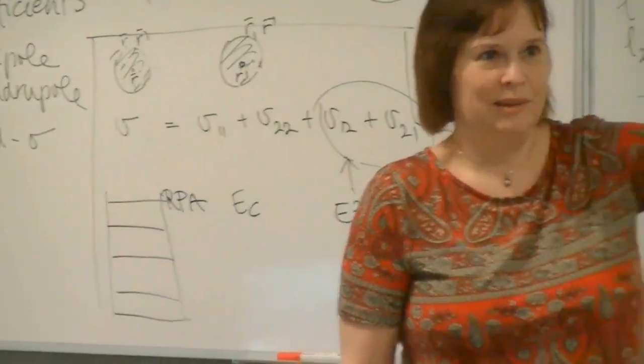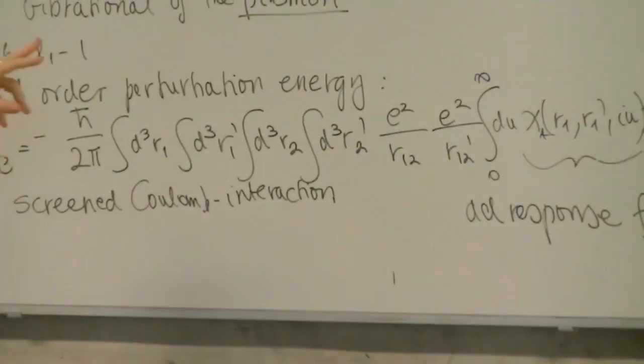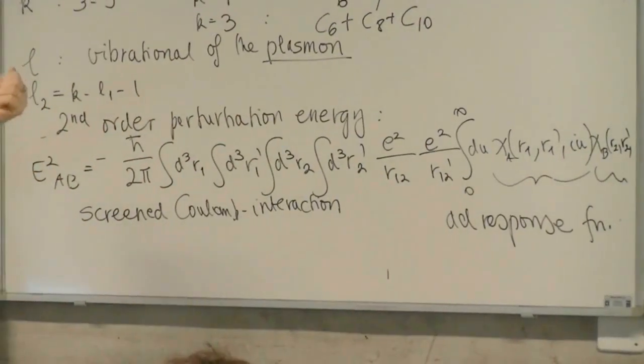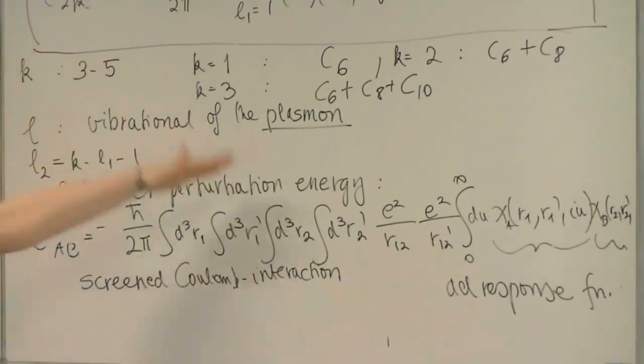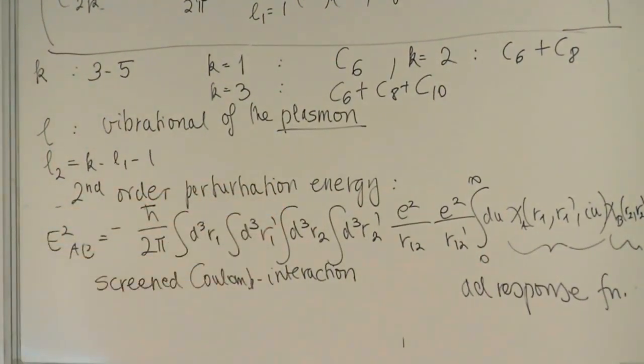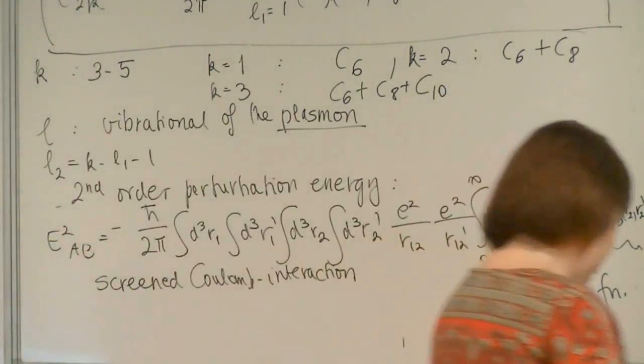How to derive this? Now, John, you agree that that is not so easy. What you have to recall to derive it is, first of all, what the second order perturbation is, what the multipole expansion is, and how you distribute the Coulomb operator. I don't know if I have ever really seen a full derivation of this. The details you can find in John Dobson's paper. If somebody is interested, I can give the reference. But this is where it is coming from, and this is the physics of the second order polarization energy, the second order perturbation energy.